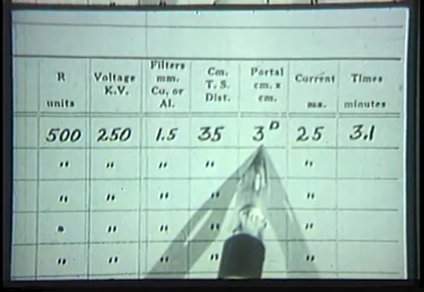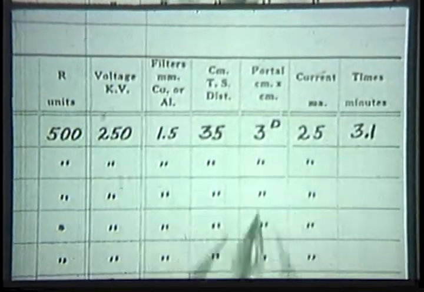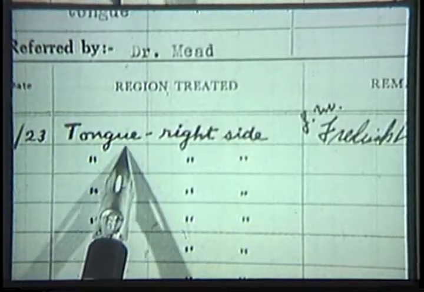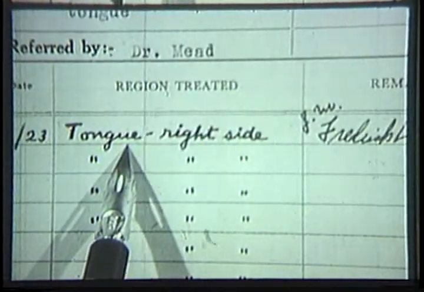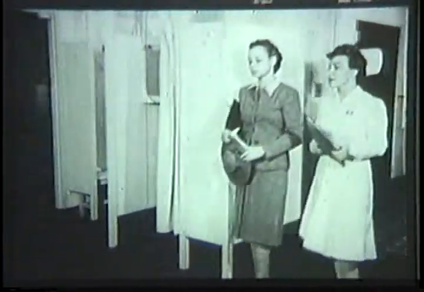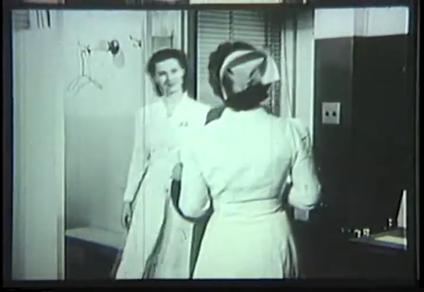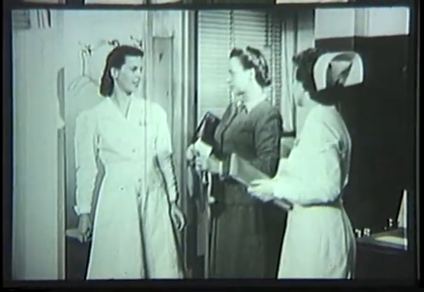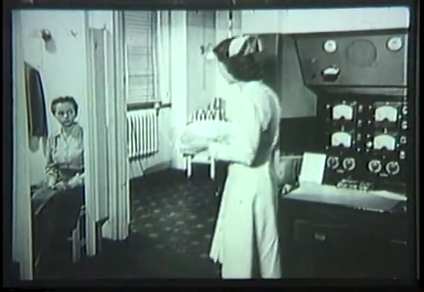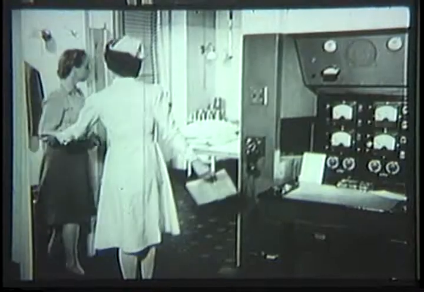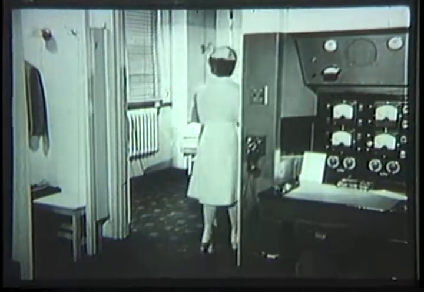The portal, to cover the region treated, is the size of the opening of the lead cone. The region treated, in this case, is the tongue. When the treatment is to start, Mrs. Gordon's nurse introduces her to the nurse technician, who tells the patient how to prepare for the treatment. As Mrs. Gordon lies down, the technician again reassures her about her first treatment.